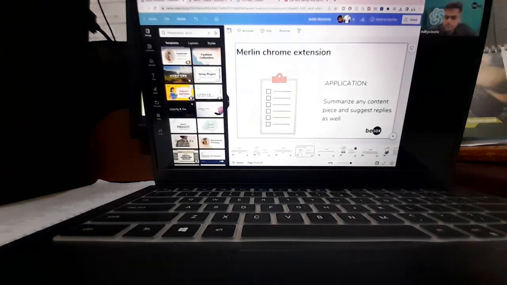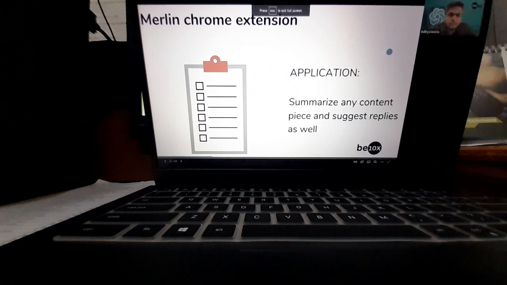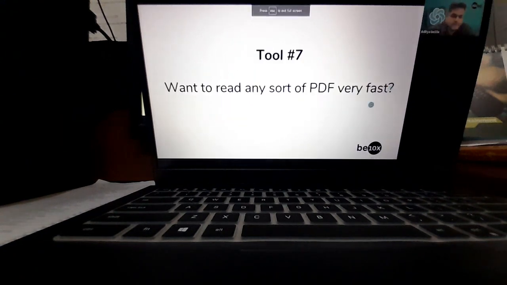Alright. So, how many of you want to talk to your favorite PDF or your favorite document? How many of you would like to chat with Ashneer Grover's Doglapan, or with your favorite book, or with the document that your boss gives? How good will it be if your boss throws a 20-page document at you, and instead of going through the whole document, you can put that document in some kind of tool and ask questions to that document in natural language? How cool will that be!